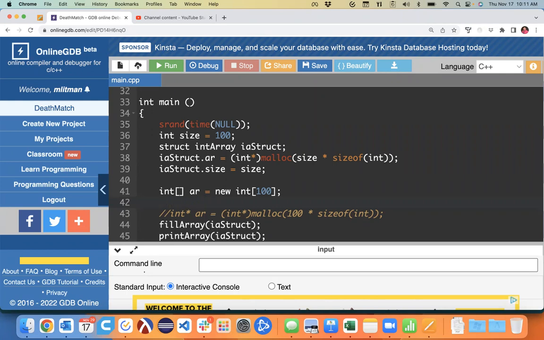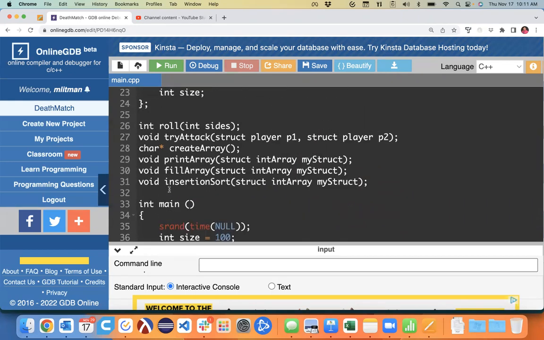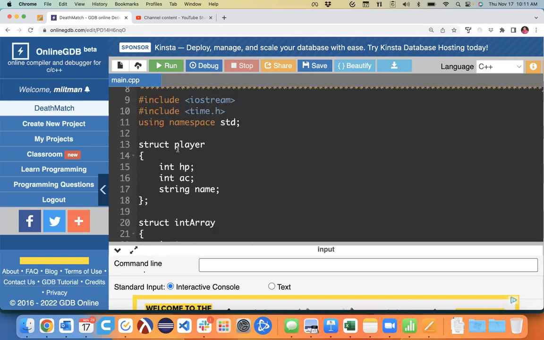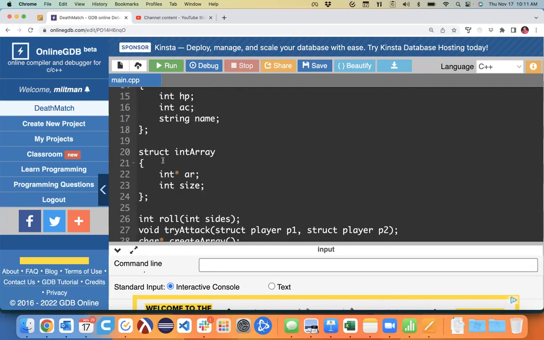Okay, now I did mention at the end of class last time that I was going to ask you at the beginning of class today, what can't we do with a struct? So we've created a struct here capable of holding our int array. So it can hold the pointer to where it begins and can hold the number of buckets. But what might we want a struct to do that it can't actually do? Any theories?